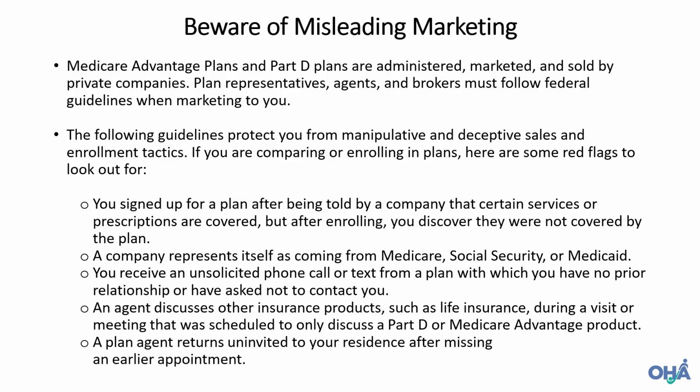You signed up for a plan after being told by a company that certain services or prescriptions are covered, but after enrolling, you discover they were not covered by the plan. A company represents itself as coming from Medicare, Social Security, or Medicaid. You receive an unsolicited phone call or text from a plan with which you have no prior relationship or have asked not to contact you.